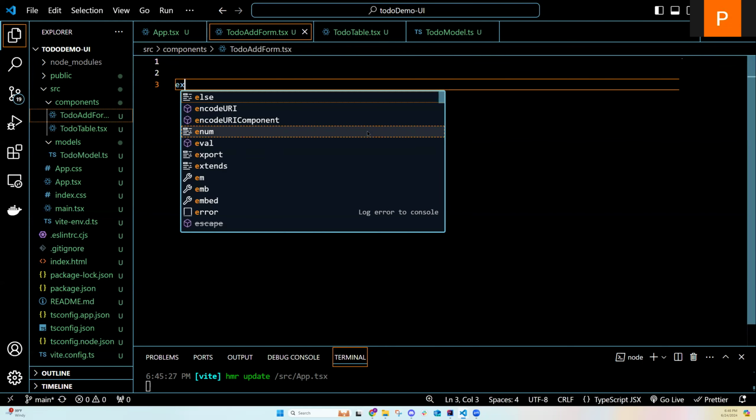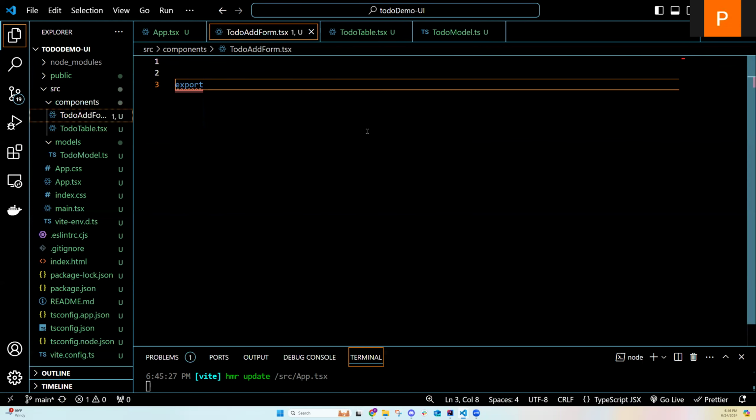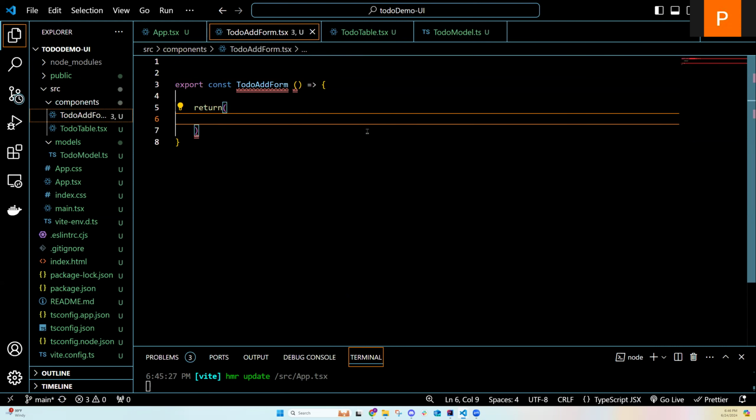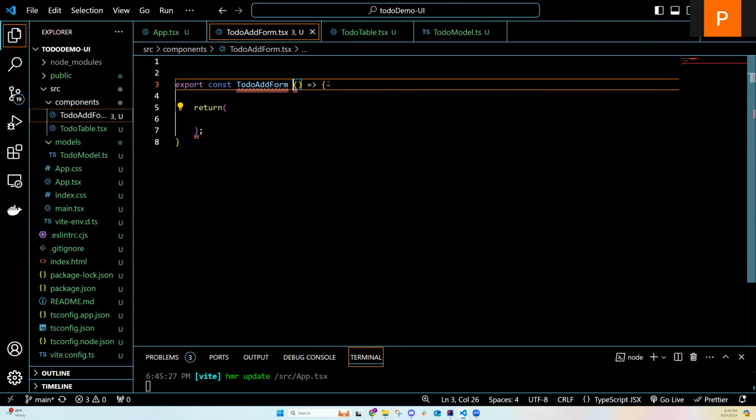Again, the generic is export const ToDoAddForm, and I'm going to do the TypeScript in a second, but generically you want something like this, and then you want to return some kind of XML, HTML, something.